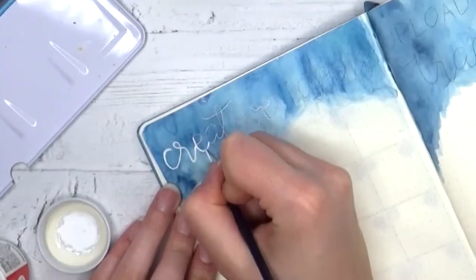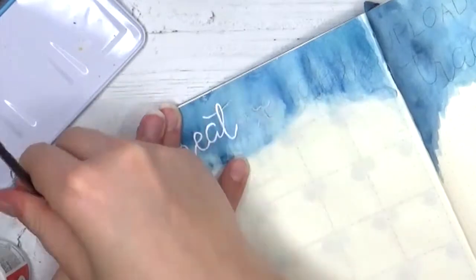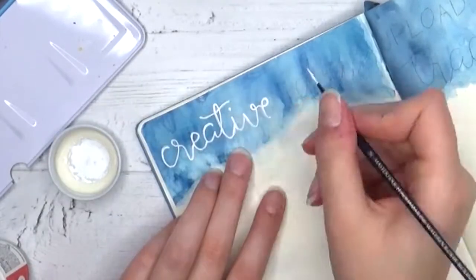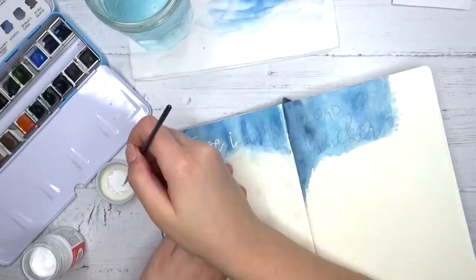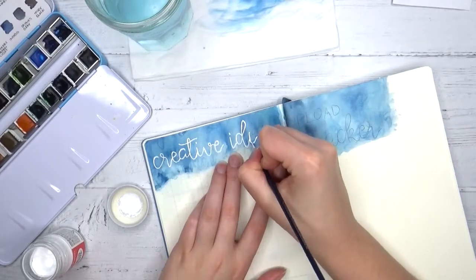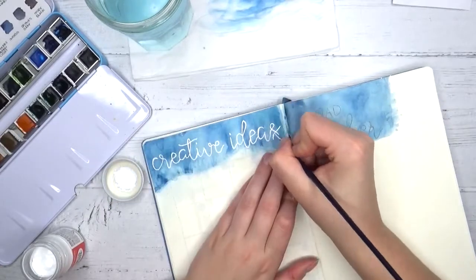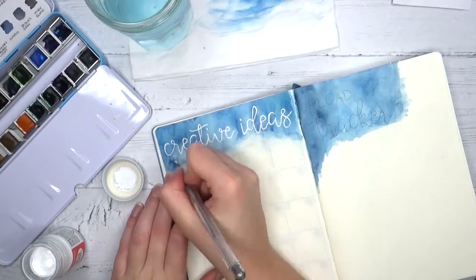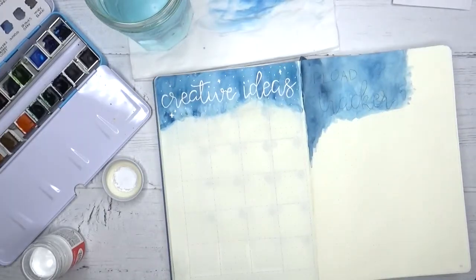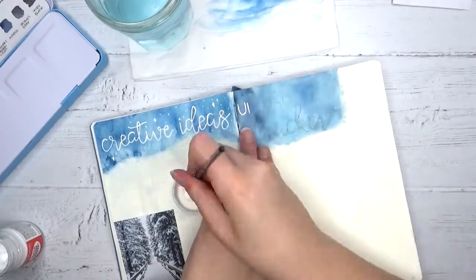And I have to admit I was a little bit nervous at first because I had used watercolor in my bullet journal before, but not this much. But I have to say it worked really well after the pages were dry. They weren't as crinkly as I thought they would be, so that's good. And to finish this page I used my silver gel liner to create some stars and dots around the title, and then I'm pasting in some images I found on Pinterest which go with the Winter Wonderland theme.